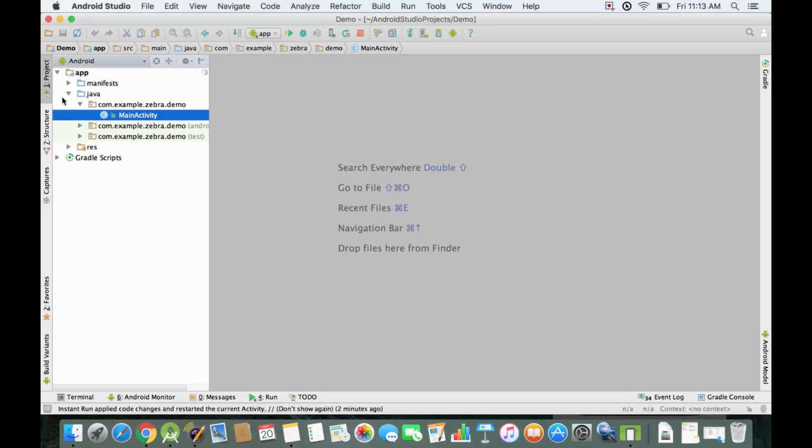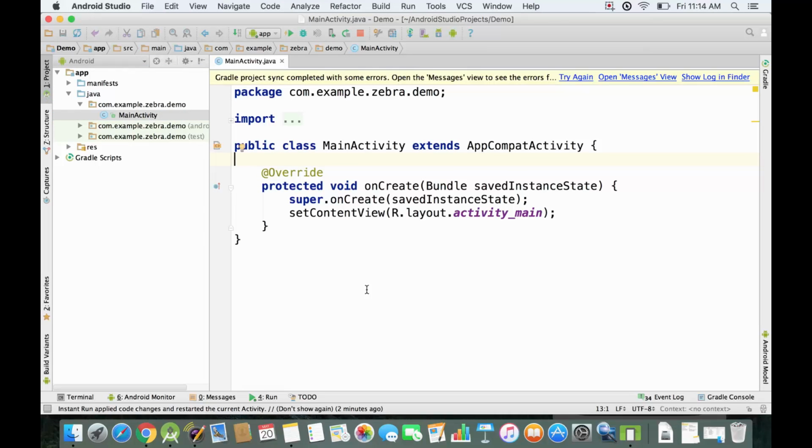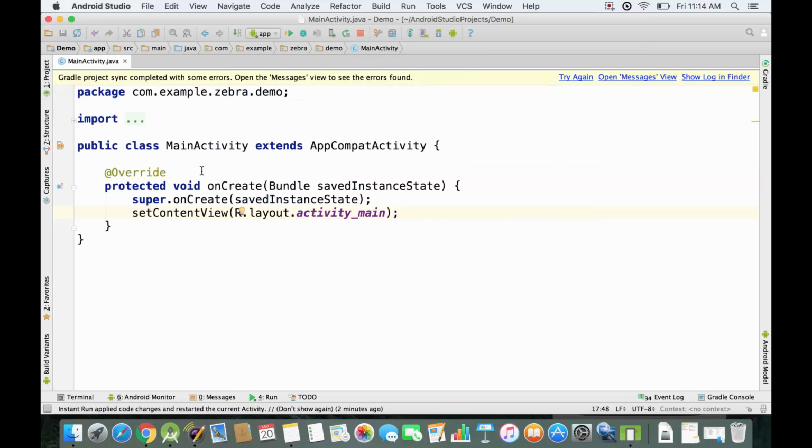But for now we're going to go in the project view in the main activity, and we're going to close this project view over here, and we're going to declare some strings. First of all, we're going to have car1, car2, just two car brands. Let's say Toyota, and the second one Honda. We have a message that we want to display on the screen, and just want to compare them right away.